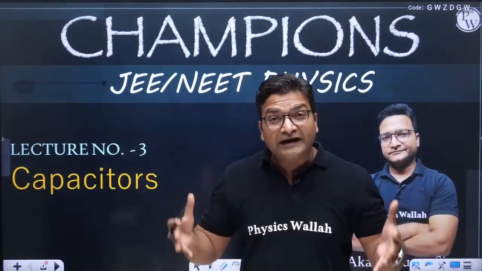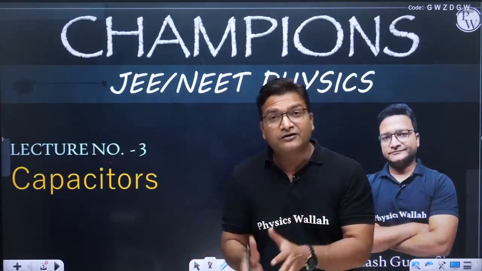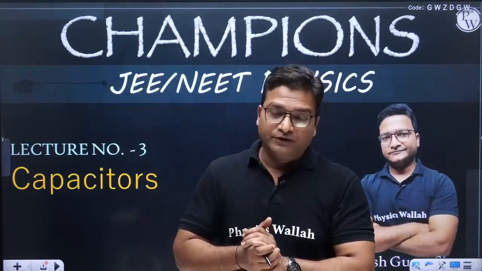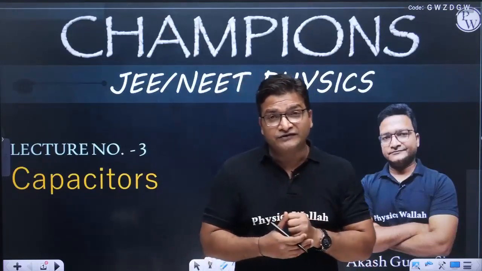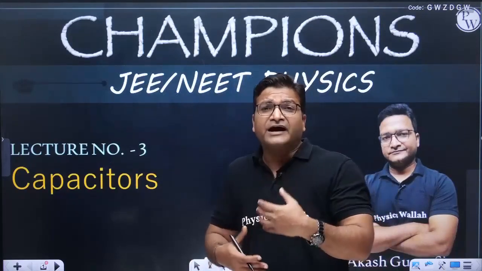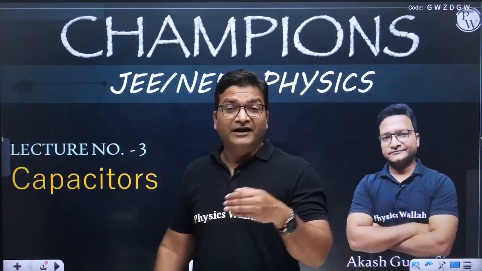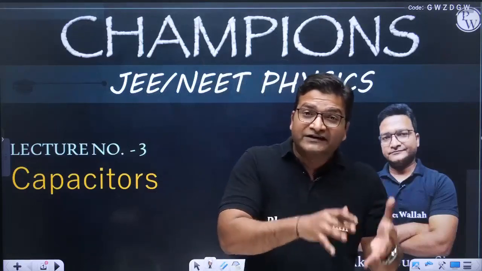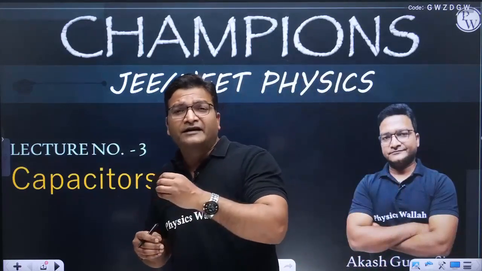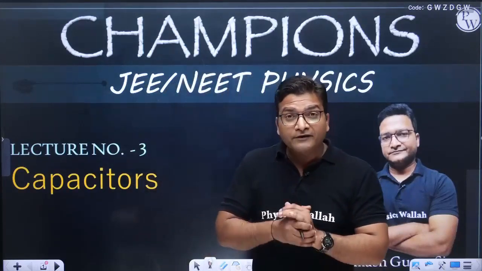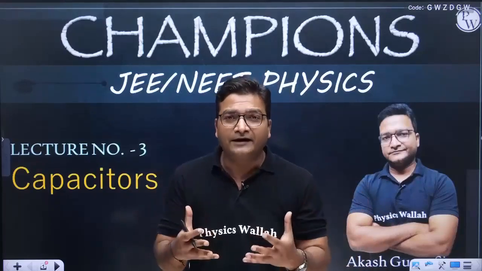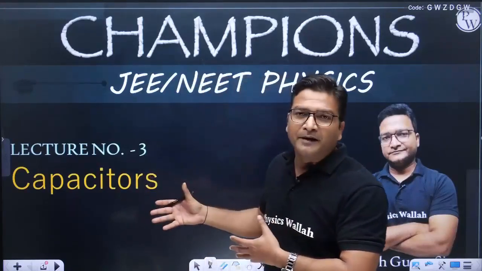Capacitors store electrical energy in electrical form, which a battery doesn't, because a battery stores energy in chemical form, and through some chemical reactions it provides electrical energy. It converts its chemical energy into electrical energy and provides it at a constant and slow rate. But what if we require a lot of electrical energy instantly? The answer is capacitors.